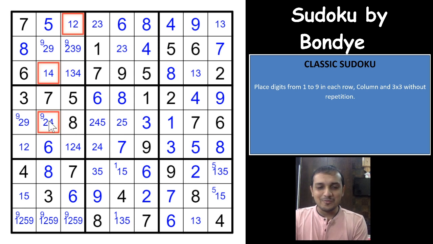Wow, I am 100% sure this has to be the intended solve path, because I am not able to see any other logic, but this is one of the excellent logics. If it isn't an intended solve path, I am still happy with finding this logic actually, because that has given us a Y wing, and you have 1 2, 1 4 and 2 4.